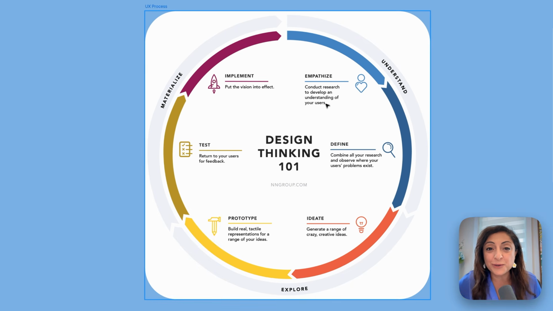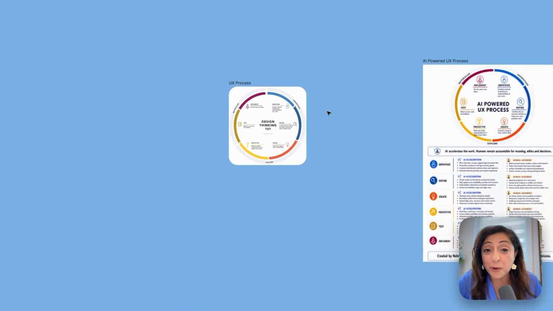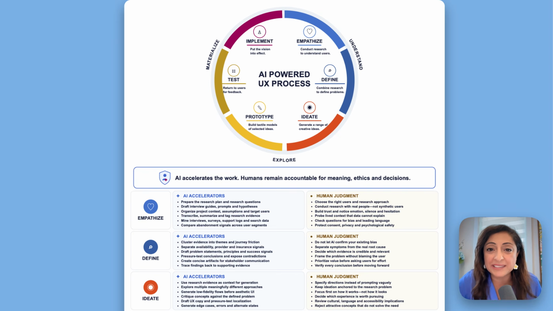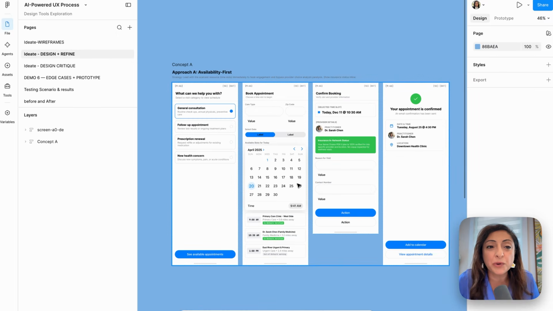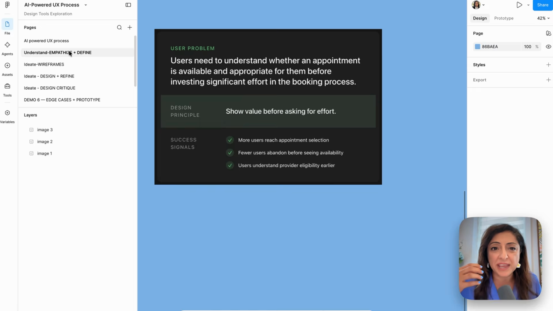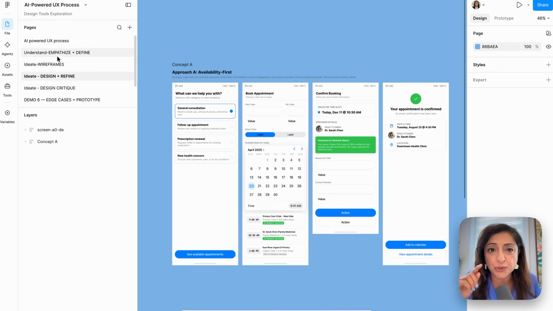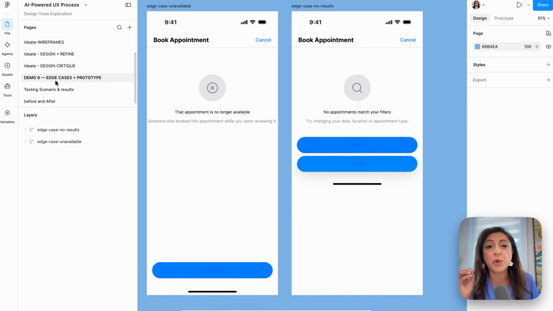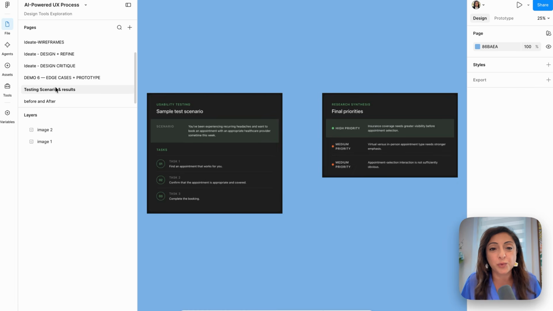In this tutorial today, I'm taking you back on a journey moving from the old UX process to an AI-powered UX process where we use AI at every step. This is a complete tutorial where we're going to build a healthcare app so you can continue to move with incredible speed, but you don't compromise on building the right things, building with quality, not just with speed.